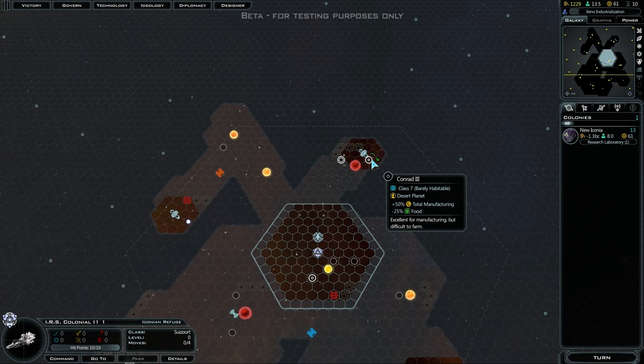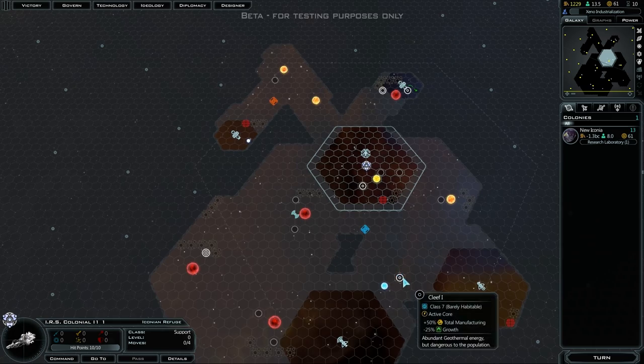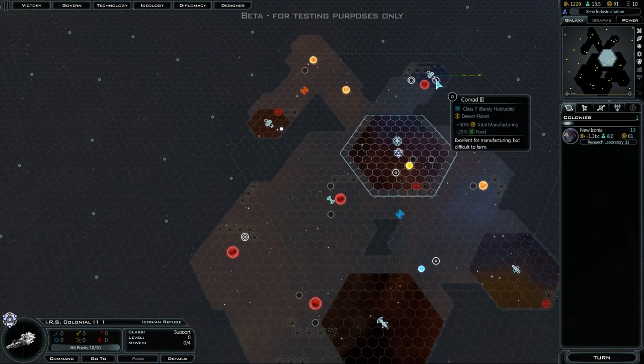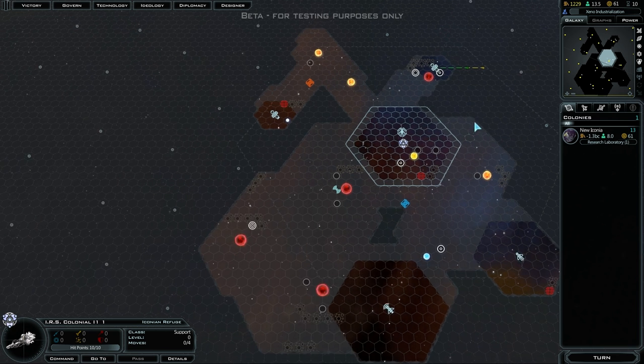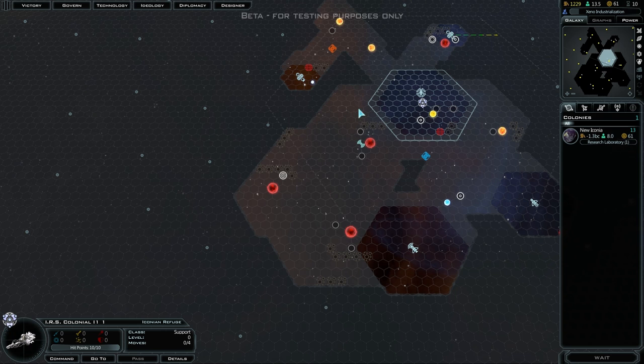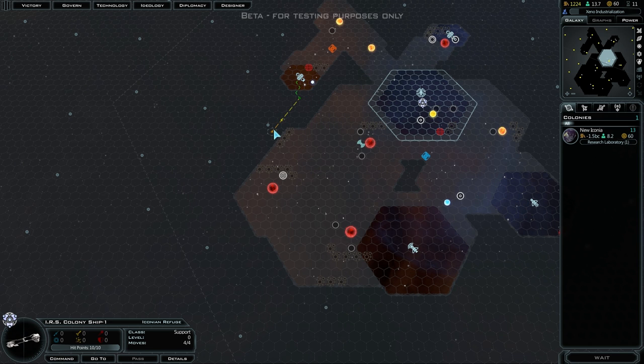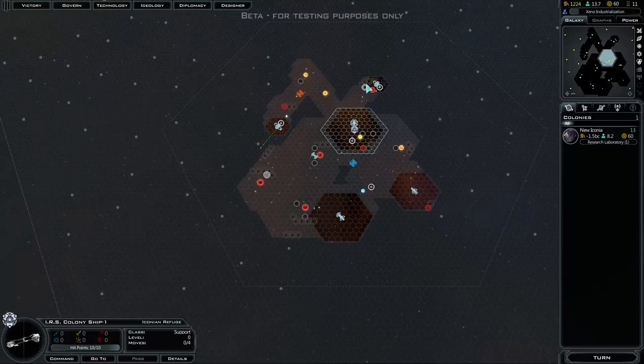So, Conrad 3 is also a class 7 planet. I'm not having the best of luck right now. There's a good chance I might just populate Conrad 7, because honestly, the more turns I waste the 3 population on this colony ship, the harder my game is gonna be later on. Class 6, Hagen 1 is class 6. These are some really crappy planets around me.